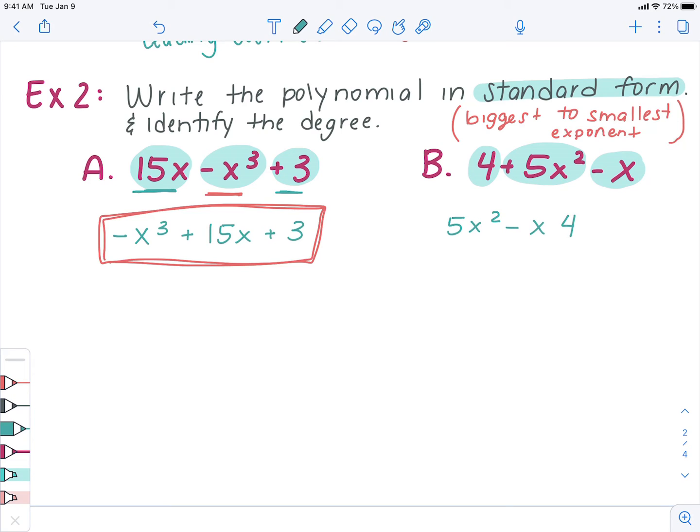So I don't want to just write the 4 at the end like that because, first of all, it looks weird. And if they're side by side like that, it's telling me to multiply. Because it's a positive 4, I have to make sure I put that plus sign in between the x and the 4. Even though it wasn't there in the original one, I need to make sure that I separate all those terms with addition signs and subtraction signs.